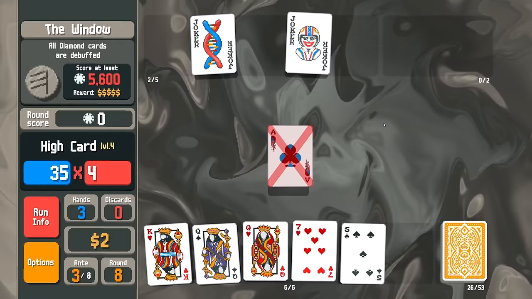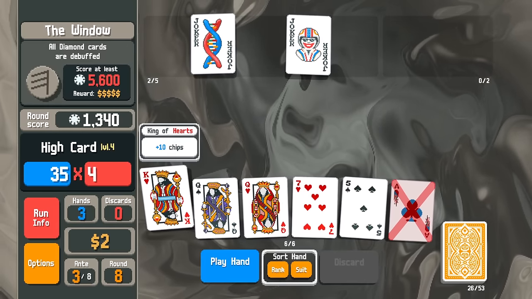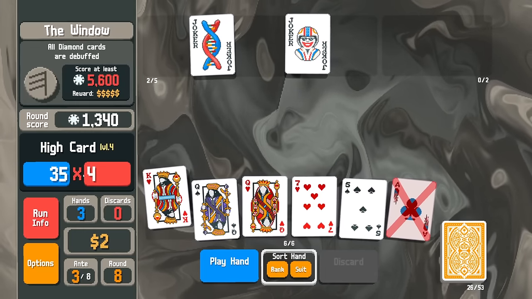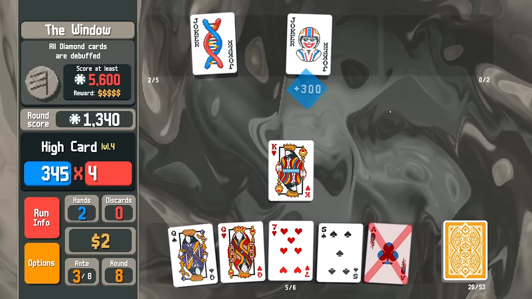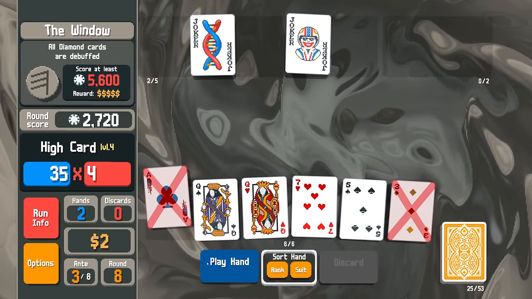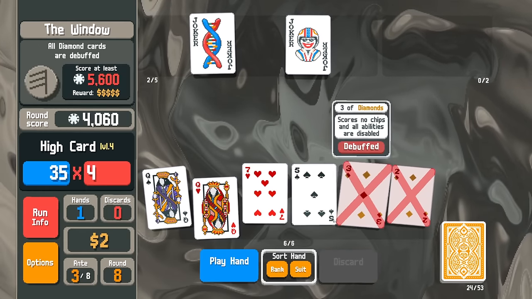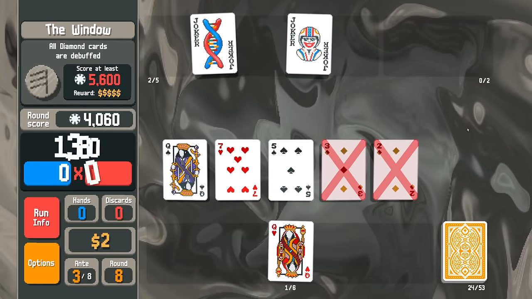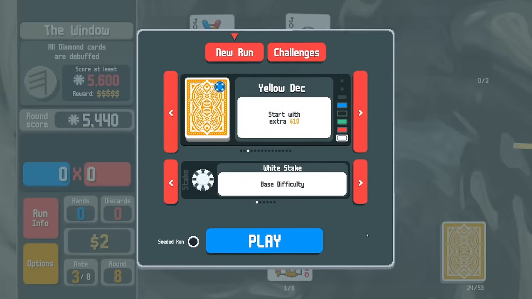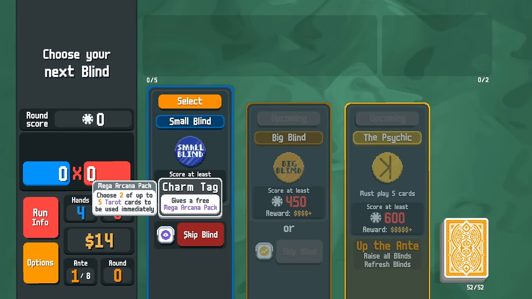Let's play this, dupe that. Okay. Then, yeah, I think high card's literally not going to matter. I mean, we lose out a little bit on the chips. Could be playing these other cards too. Okay. Just a warm-up game.